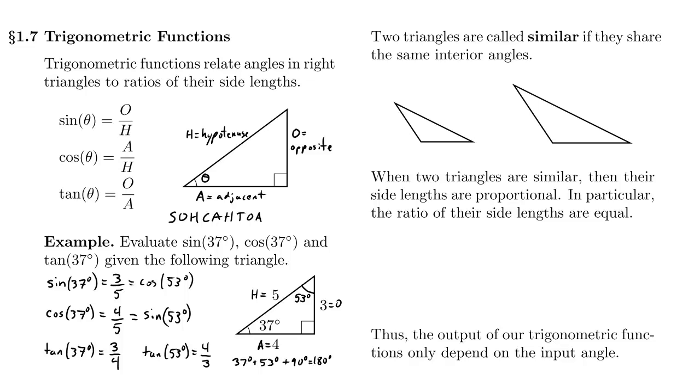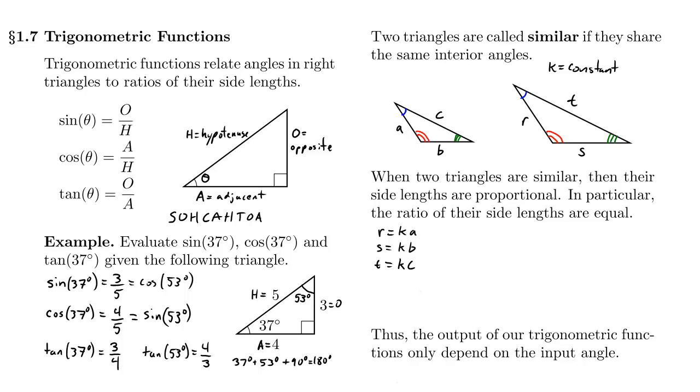Two triangles are similar if they contain the same three interior angles. Here we've depicted two similar triangles, and we can mark which angle corresponds to which. When two triangles are similar, their side lengths are proportional. That means that if we write down the side lengths of the first triangle as A, B, and C, then the side lengths of the other triangle are obtained by scaling these values up by a constant. Let's call this constant k. So here I've labeled the sides of the second triangle as length r, s, and t. So r is k times a, s is k times b, and t is k times c.